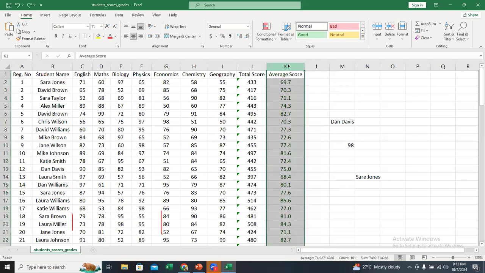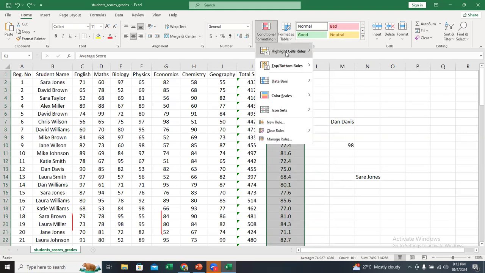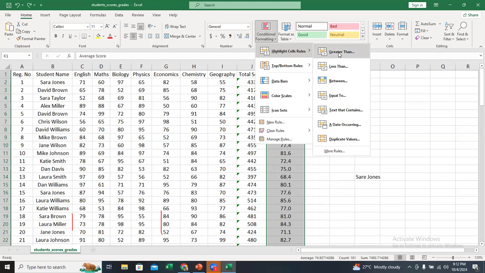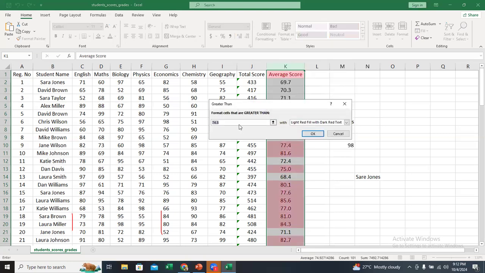Please let me do it again for those of us that didn't follow. The first thing you have to do is select the column that you want formatted, and then you click on conditional formatting, highlight cells rules. The first condition is greater than. When you click on it, you specify the cells that you want to format. Maybe this time around, you only want to format cells that are greater than 80. I input 80 in this box. Then I come to this other box, and I choose whatever formatting I like.